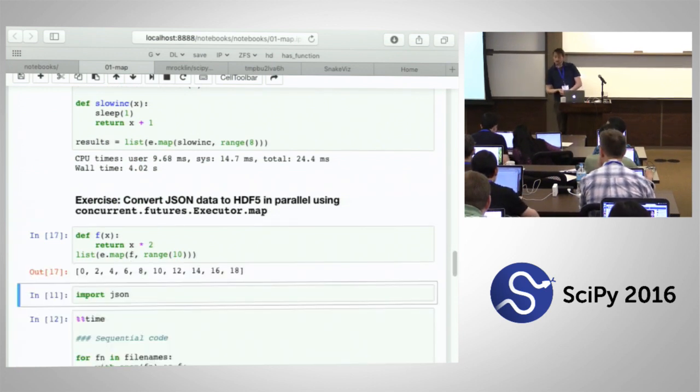So apparently, there seems to be an issue if you leave a process pool executor open and idle for a long time, would be my guess. I don't know what's up with that.